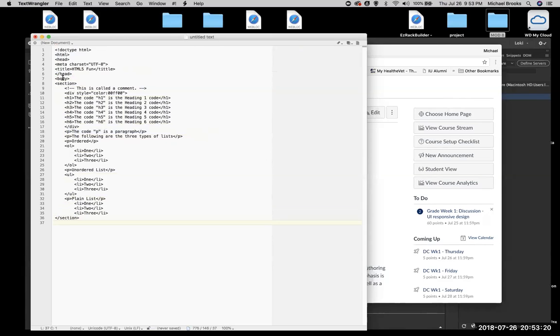Next, we're going to create a footer. This is the footer at the end of the page. Footer, just like normal, right? Content for a new footer tag goes here. And what I'm going to put is copyright. And there is a copyright symbol you can use. And it's option G here, all right? So I don't need the word. Copyright 2018 Mike Brooks. Then I'm going to close the footer.